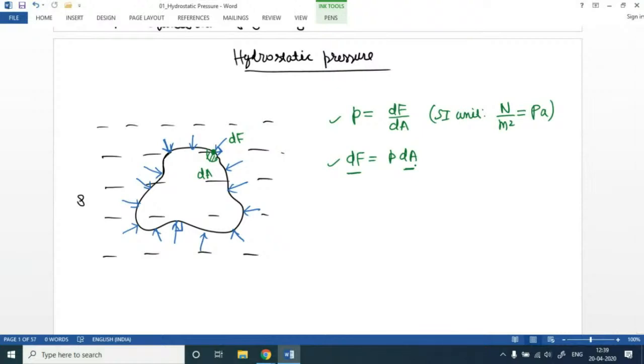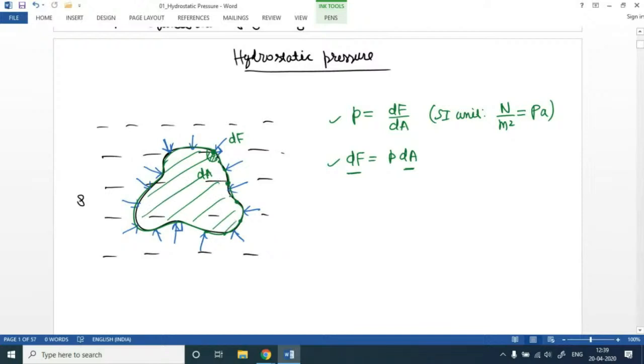And one more important thing I want to add over here. See, this is the boundary which divides the region of this body and fluid. So fluid is exerting some pressure on the surface. At every point on this surface we can define pressure. There would be a pressure profile on the surface of this body, and that pressure profile is due to the liquid, and it will not depend upon what this body is made up of.